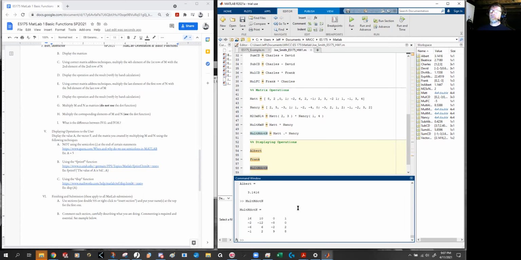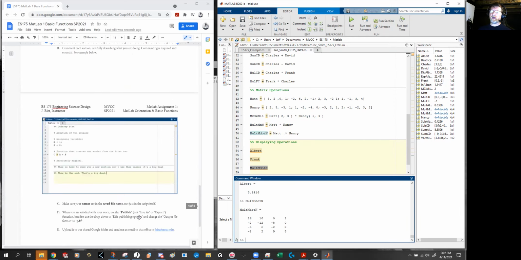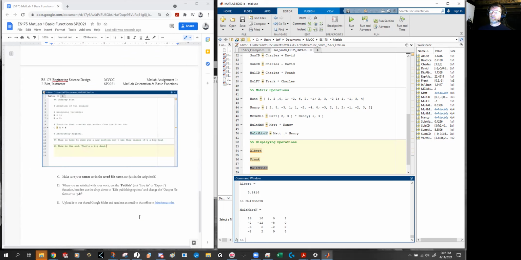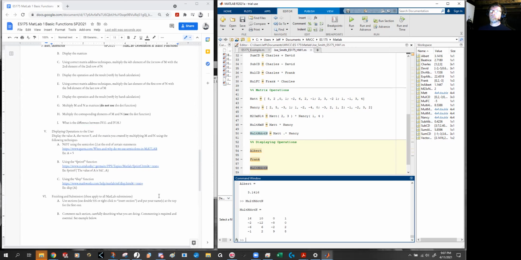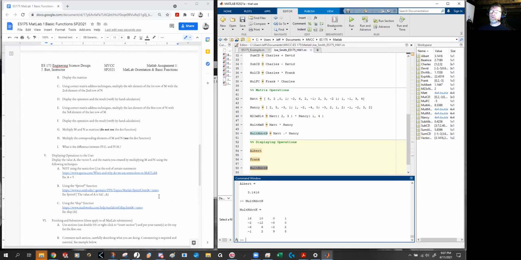Okay, now B is using an fprintf function. Now, I have an example of that somewhere here. Oh, thought I had a good example of that. Maybe it's in the next one. Oh, okay. But this is a little bit more user friendly.